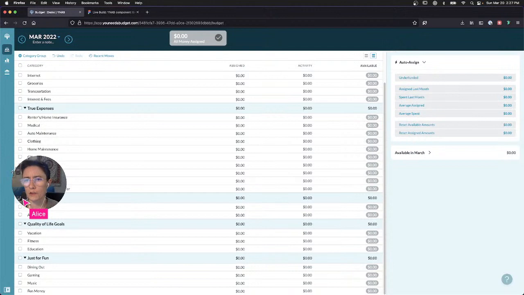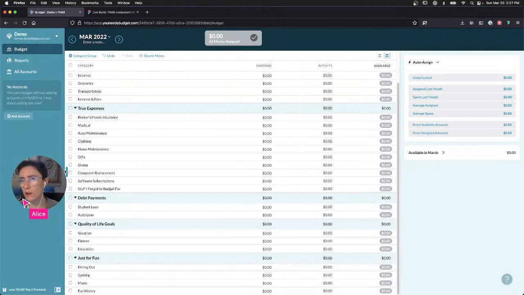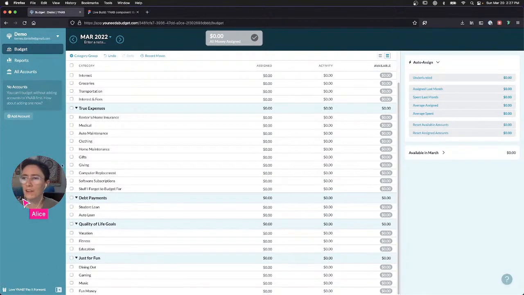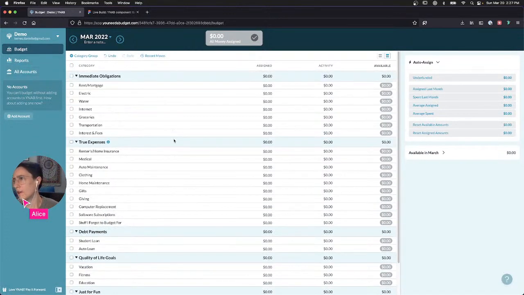So it looks like on hover we get this kind of grabby pill-shaped thing. Honestly looks like a scroll bar. Kind of misleading in that sense, but yeah, so we've got that. That is always with us. And you can see we're on this budget tab. So we've got these other areas of the app that we can explore, but I just want to pick apart this screen first.